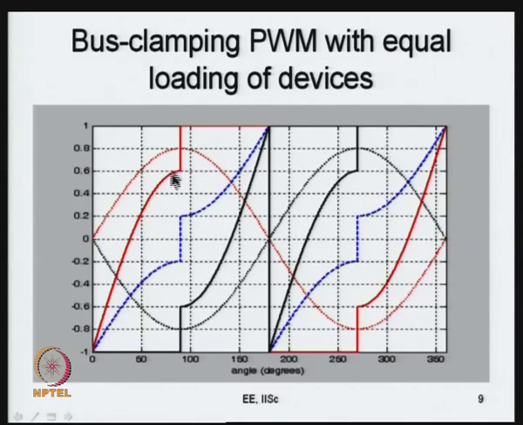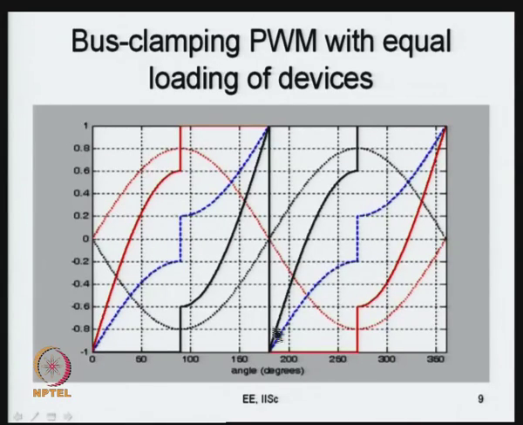There is one modulating signal. The first 90 degree there is switching, and the next 90 degree it does not switch. Similarly, the black waveform also has a 90 degree interval when it does not switch in every half cycle. So, here the top device may be conducting for a long time, here the bottom device would be conducting. So, it kind of balances out, and you can also see that this common mode component has no average value. So, the top and the bottom devices are equal, I mean their heating is equal, one is not heating much more than what the other is, and so on.